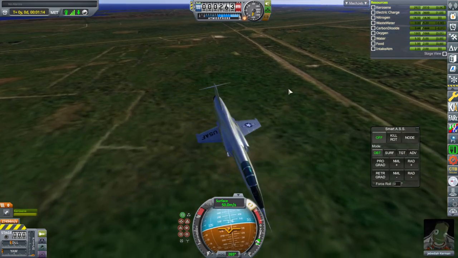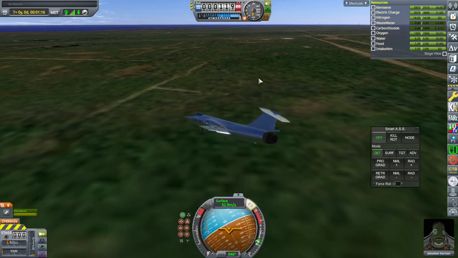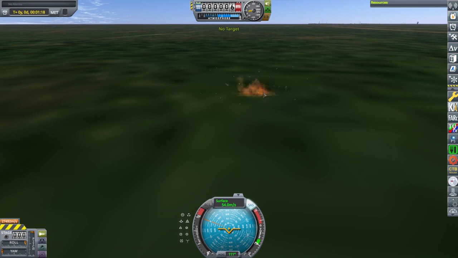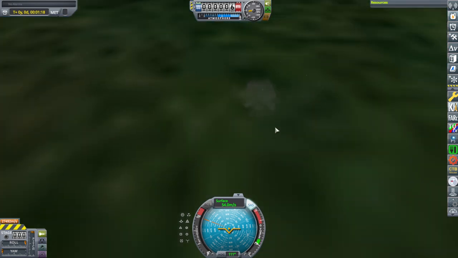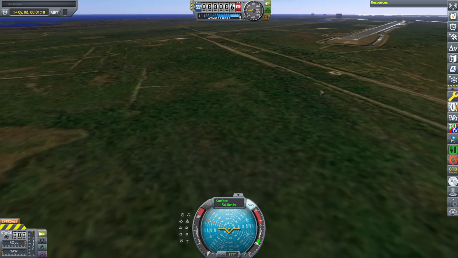Now, in this version of Kerbin Cape Canaveral, Cape Canaveral HD, this is solid. It's not water anymore. So, yeah. No splash down there. Okay, right.